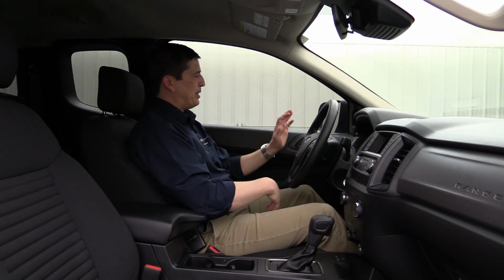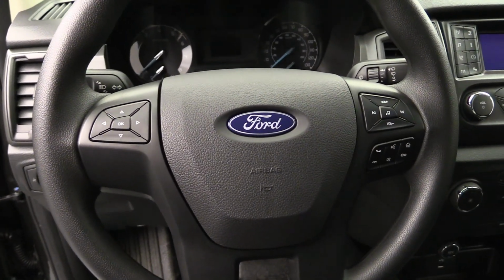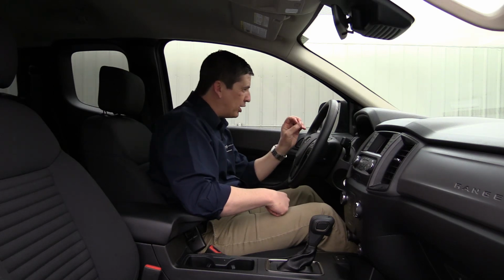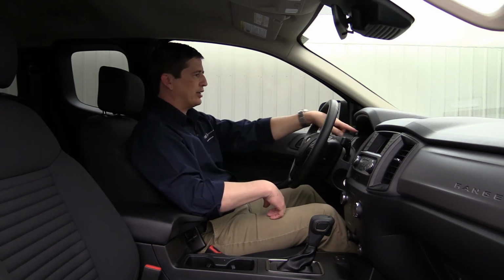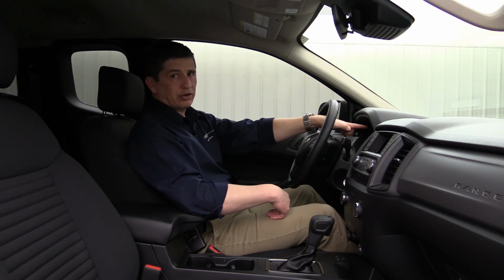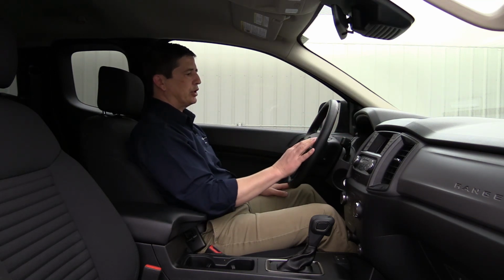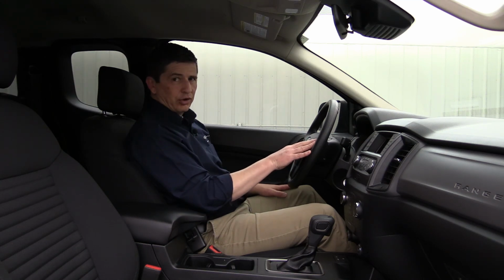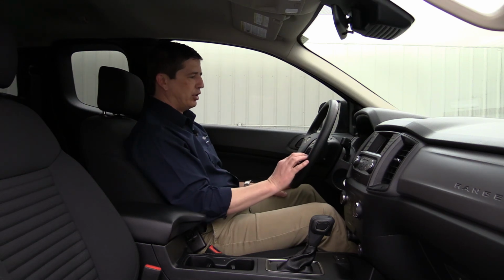You are going to have a D-pad over here on the left side that will control your smaller screen here in between your speedometer and your tach, and that's where your features are going to be located. I think it's like a 2.3 little screen there for you. We'll talk about upgrades when we go to some other packages, but you're going to have the smaller screen. That's where you can set all your settings and fuel economy and that kind of thing right there with that button right there. The D-pad over here on the right will control some volume controls and some audio controls for you. Any presettings for your audio you can control with that. And this will have buttons down below that as well.